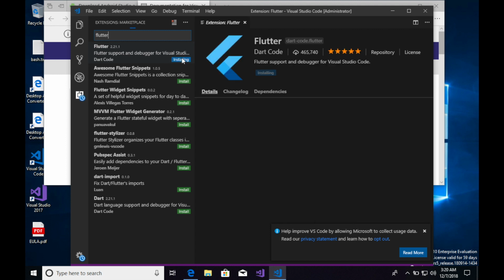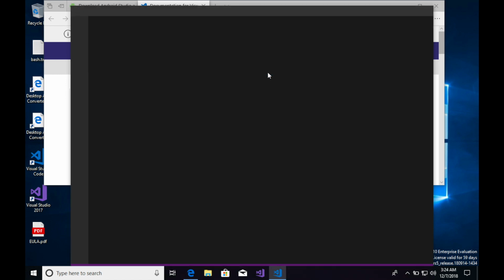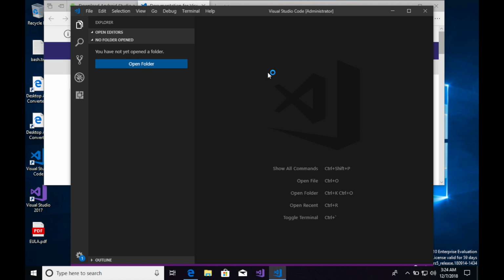Select install. It might take a while to install Flutter and all the associated dependencies for Visual Studio Code. Once the installation is completed, reload the Visual Studio Code editor so that the extensions are reloaded correctly.